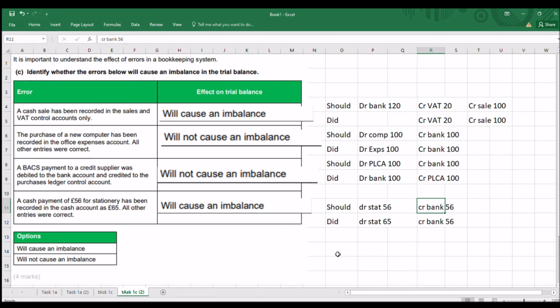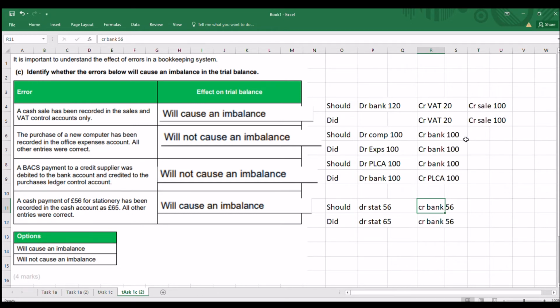So what I do is I set up what should be the journal and what I did, and when I don't get a number, I just invent it, and I actually stick to hundreds, what have you. So I make them very simple numbers, and when I get the actual number, then I put them in, and that means that I can see what's going on with the debits and credits.